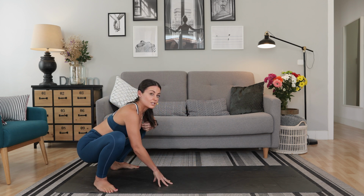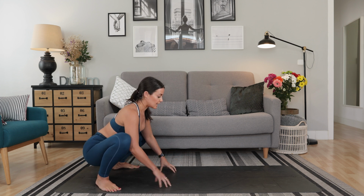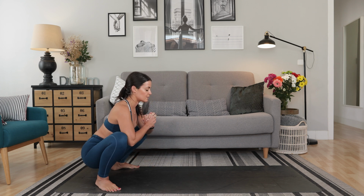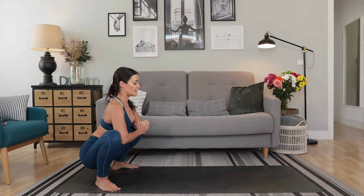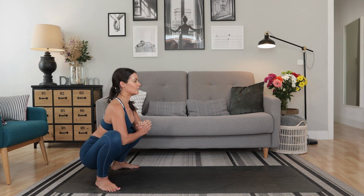Take that transition really slow. Good, if your heels lift off, don't worry. And if you feel more stable with your fingertips on the mat, keep them there. Otherwise, maybe the hands come towards the chest. Press the palms together, and you want to push your elbows onto your inner knee to help open up the hips. Proud, tall chest.